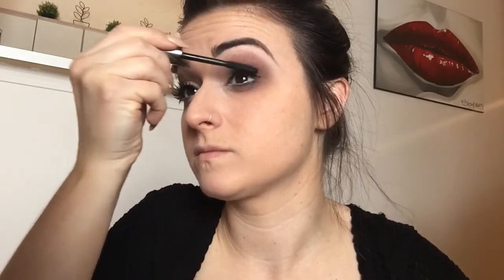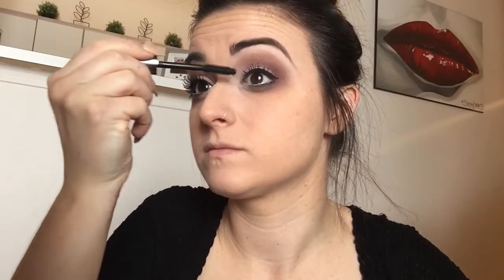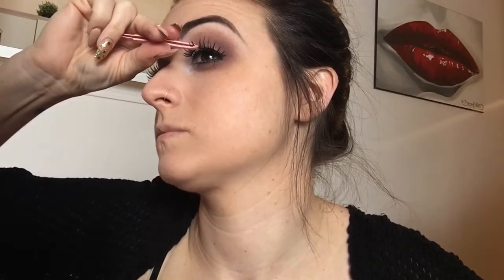I'm gonna throw on a coat of my favorite mascara — this is Benefit's They're Real mascara — just to help blend in with the lashes we're about to apply. For my lashes, I didn't have any of my usuals right now, so I went out on a limb and at Ulta I grabbed the Eye Lure style 120. They're just short, fun little spiky lashes and I thought they'd be great for this flirty look.